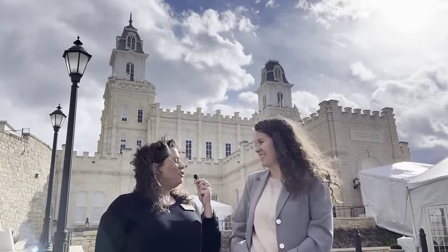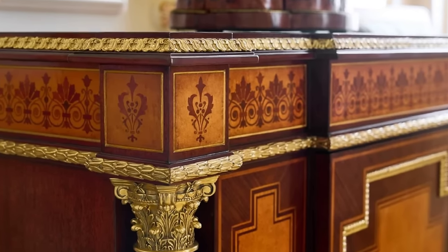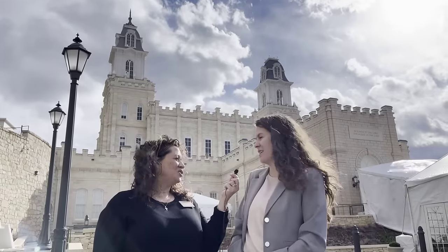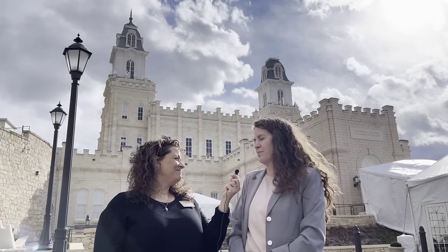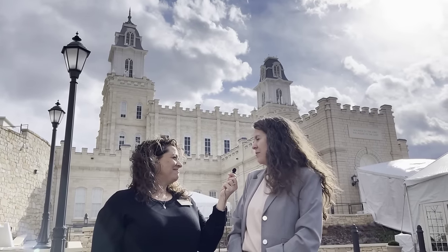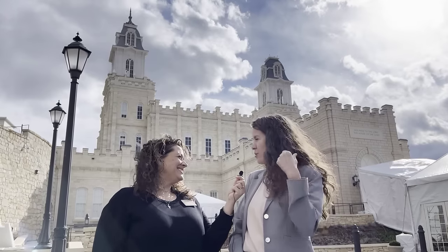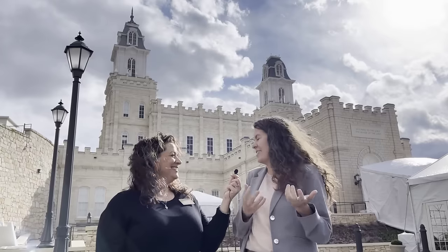Do you have a personal link to this temple? I don't — my ancestors are from northern Utah, they helped build the Logan Temple. My personal link to this building is the hours I've spent here. I've been researching this building for more than a decade. If there's any space in here big enough to fit a person, I have been in that space. I think I left a hammer in here once that we haven't found yet — it's in the attic somewhere. If you can find it, return it and you'll get a prize.